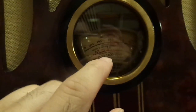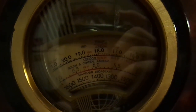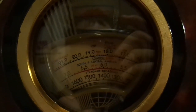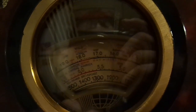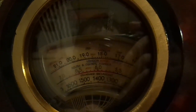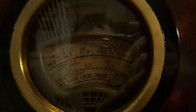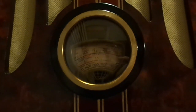The tuning dial is a reproduction. This actually came with the radio, and I suspect John Bachman had purchased this while he was working on it originally. Bob Anderson had expressed some disdain for this dial because it isn't like the original, but I found a company online that actually has a proper reproduction dial, and I might consider buying one. It's like $30-something, I think, for the dial, but it'll have a more natural orange glow to it.